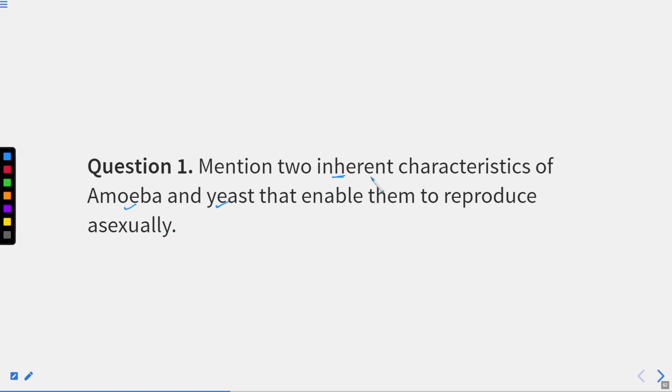Asexual reproduction, you already know, is where only a single parent is involved. The offsprings produced are similar to each other and they are similar to the parent as well. So we call them clones. Clones are produced because of asexual reproduction. And what are clones? They are genetically similar to the parents, or you can also say they are the exact copies of the parents.